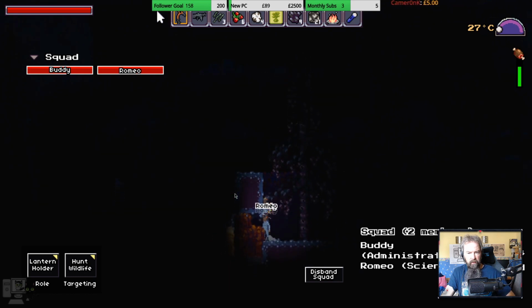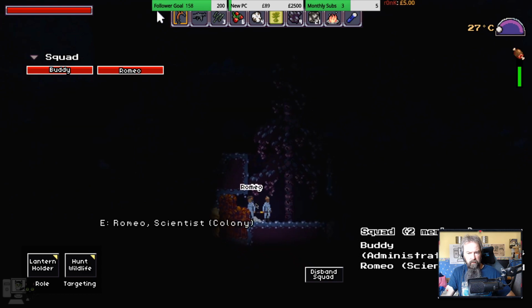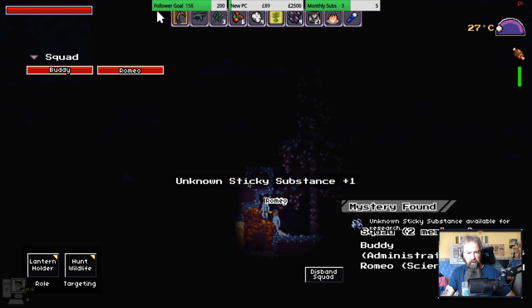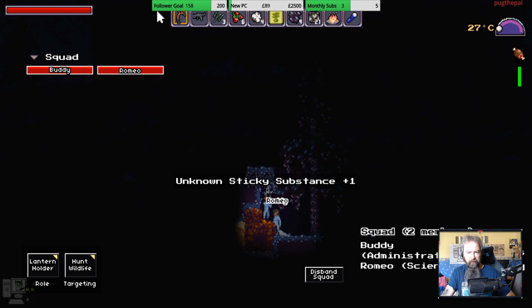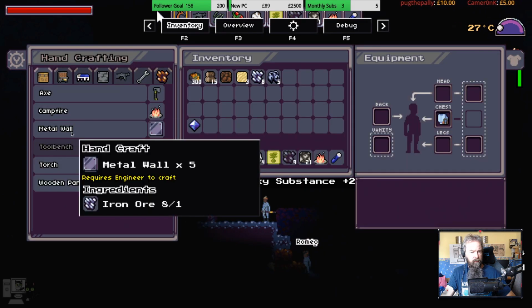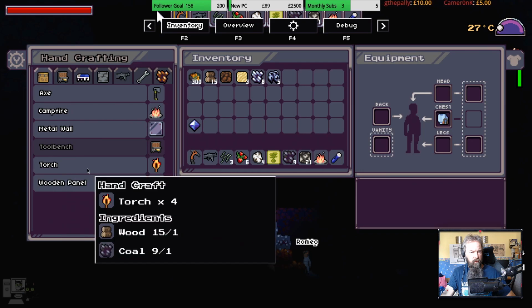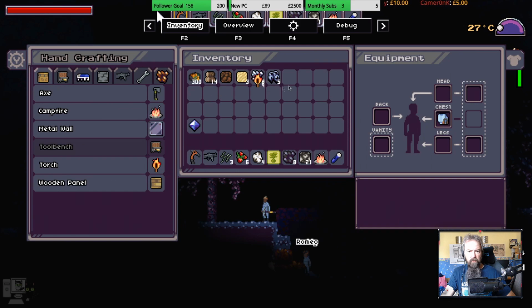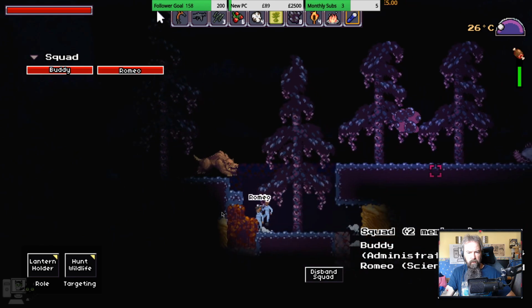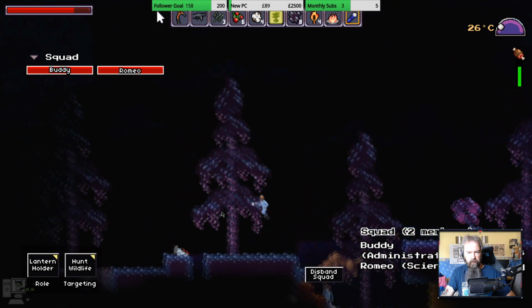Right, can we not climb up there? Nope. How do we get up there? Just gonna have to dig our way out, an unknown sticky substance. So can I make a torch? Can I put that there? I'm gonna die.